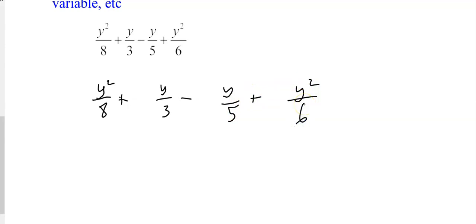So you think about what's a common denominator. We need a least common multiple of 3, 5, 6, and 8. So you could do that a lot of different ways. 5 times 6 is 30. 30 is divisible by 3, but not divisible by 8. Maybe 60. Same with that. Is that divisible by 8? Maybe 90. No, maybe 120. We could do this another way. Let me just show you.